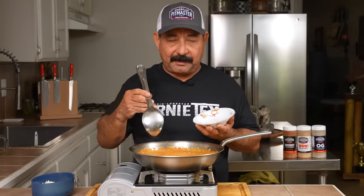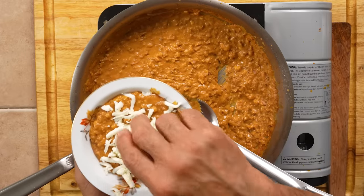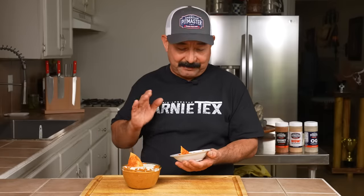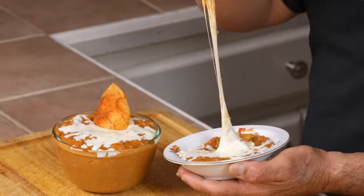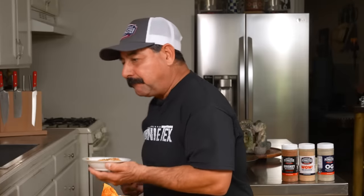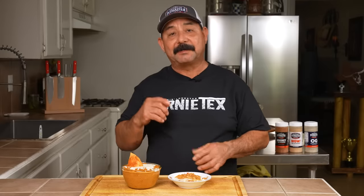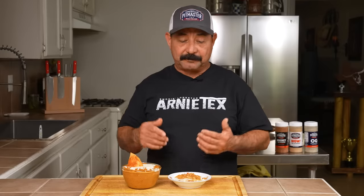When they bring it to your table as an appetizer it's usually served on a plate like this, then they put a little bit of cheese on top. Give that a couple of minutes and the cheese is going to melt really nice. This is basically a very simple, easy-to-make appetizer, and quite frankly this is probably my all-time favorite bean dip. They'll usually have two or three salsas to go with it. It'll also make you go for seconds. It's so simple, so easy to make, and super tasty. Let's move on to round three of the bean dips.